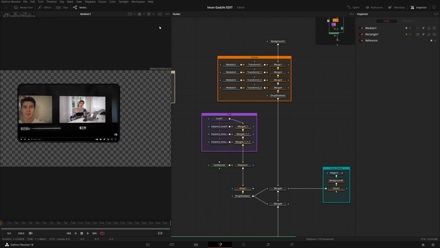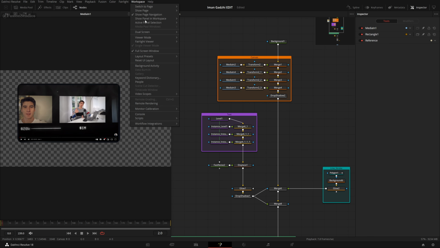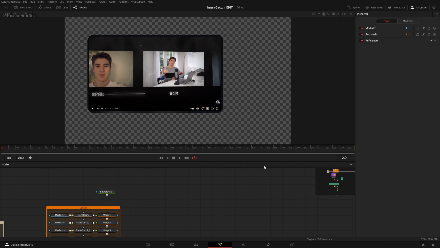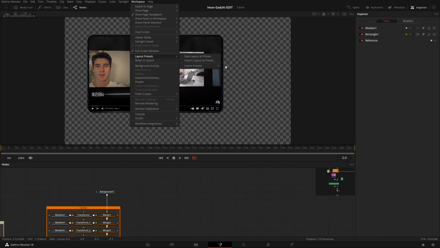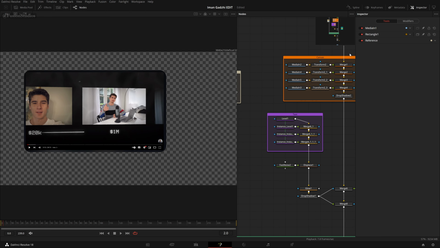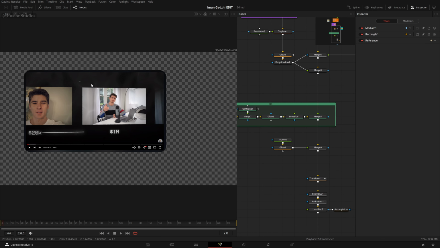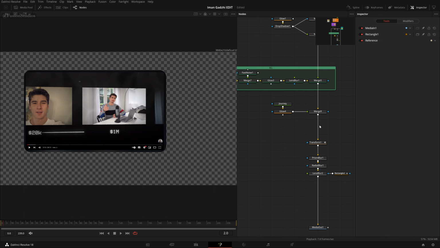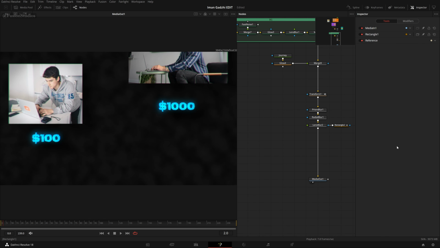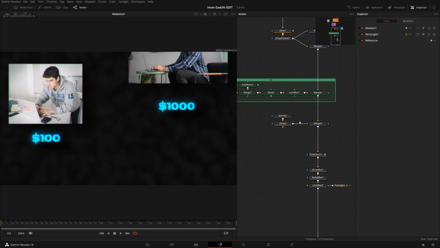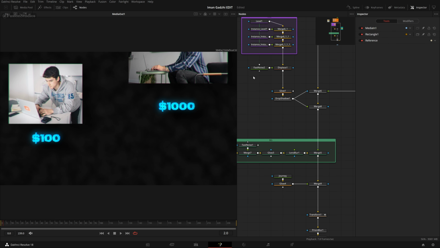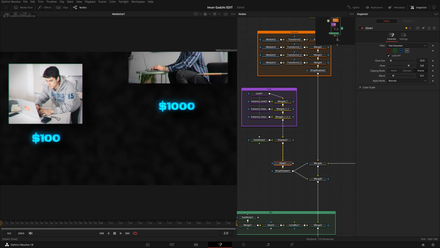My workspace might be different from yours. I have changed that, and you can do that too by coming to this workspace, full layout presets, fusion presets, and choosing mid flow. Yours might be set to default, something like this, okay? But I don't like that much, so that's why I have changed it to this one. So this is the viewer, where you view everything. This is your node graph, where all the nodes are, and this is your inspector, where each node's controls are. So for example, if I click on this glow, you can see how much glow we want to add, if you want to blend it, and all the stuff like this. You have that control over here.